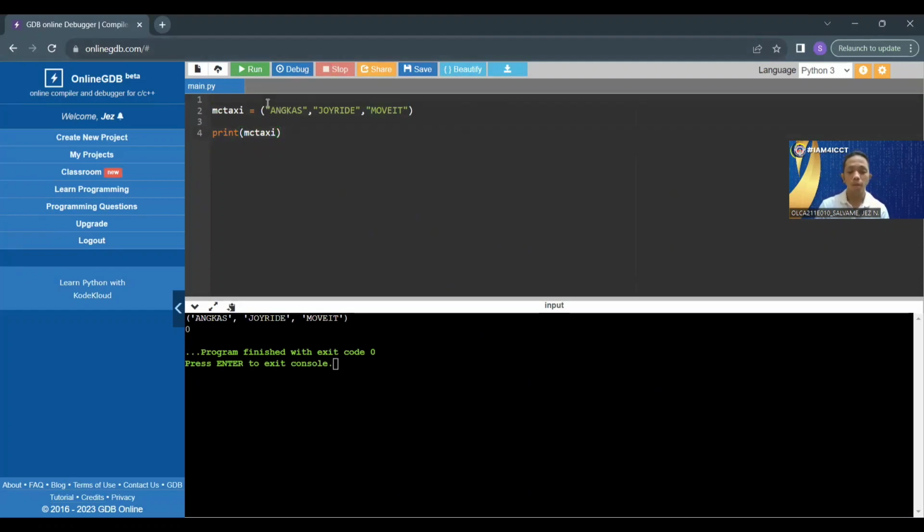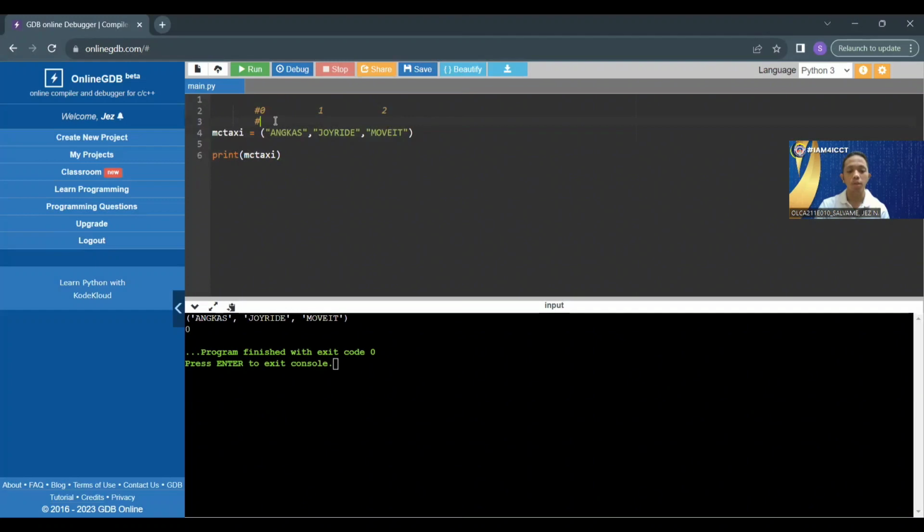Ibig sabihin, pwede tayong pumili kung ano yung gusto natin i-print. So by the way pala, sa indexing is merong negative tsaka positive indexing. So sa positive indexing, simula tayo sa 0, then 1, then 2. Yung negative indexing naman, nagsisimula tayo sa -1, pero magsisimula tayo sa right, so dito sa Move It, papuntang left.